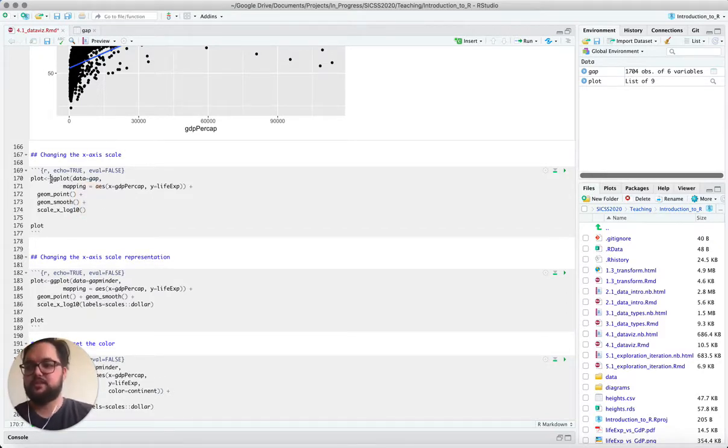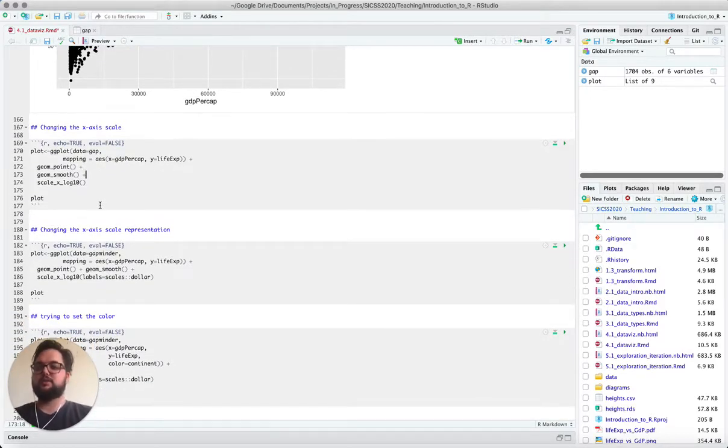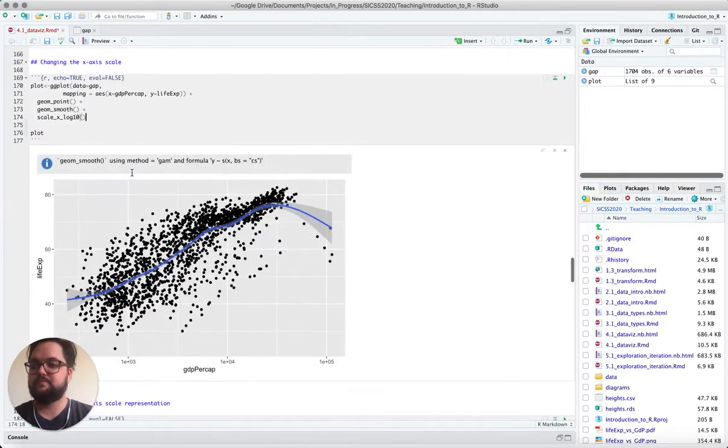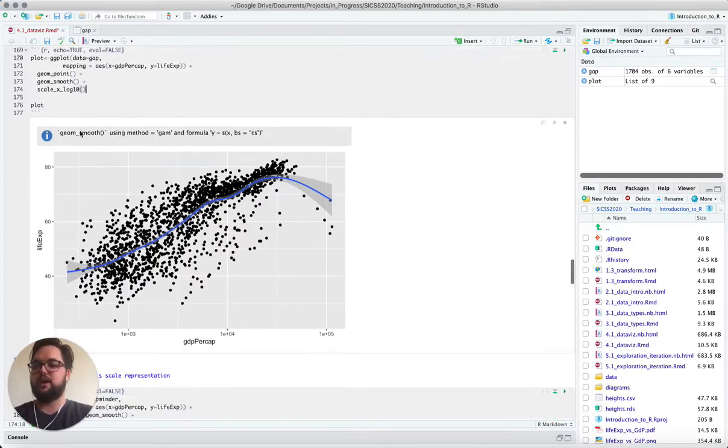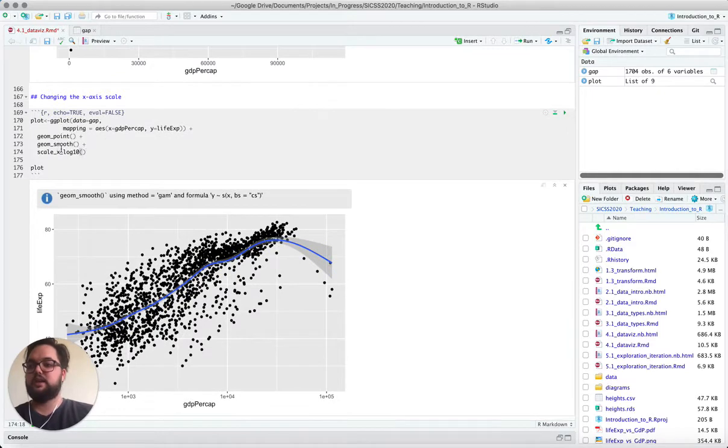So in this example, this is the same basic structure that we have here, our mapping, our various geometries, and then I say, let's add a scale to it. So by default, the scale is just whatever is represented in the data, but now I want to say it's a log 10 scale. So I can just say scale_x_log10, and now it will be on a log scale. So now we've adjusted the x-axis, and we've dealt with that bunching up of the data. We'll deal with the x-axis labels shortly. You can obviously do the same thing with the y-axis. If you had scale_y_log10, that would do the same thing there.